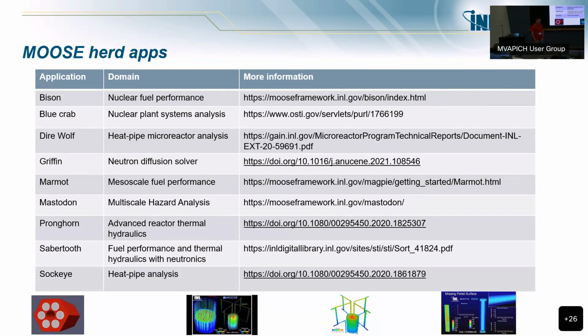Direwolf, microreactor analysis. Microreactors operate in the 1 to 8 megawatt scale, so these are not your big gigawatt reactors. They're smaller scales. You can even hook up an HPC data center to one. Idaho National Lab built about 50 plus different reactors, and they've got a microreactor project underway right now too. Advanced thermohydraulics, heat pipe analysis. Again, heat pipe is pretty crucial for your SMRs, small modular reactors, and microreactors.